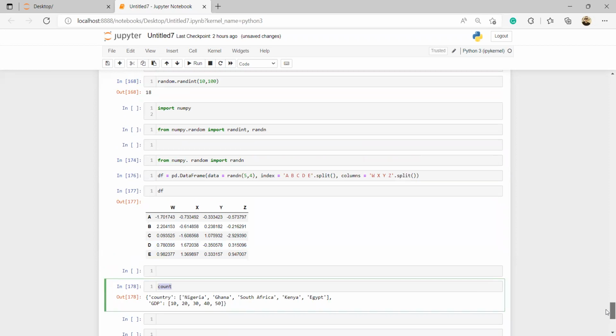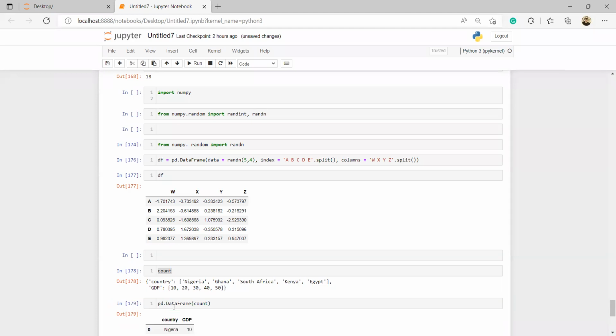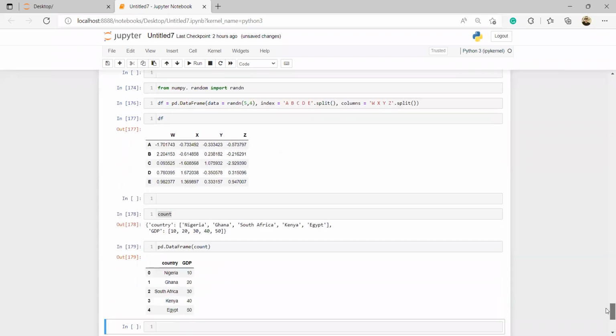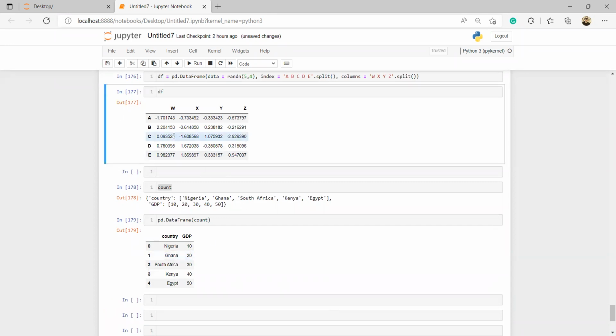So for example, when we put this in the data frame, pd.DataFrame with countries, what is important to you? Country and GDP, or 0 to 4? Country and GDP. That is exactly the same way this is. Can you see that?